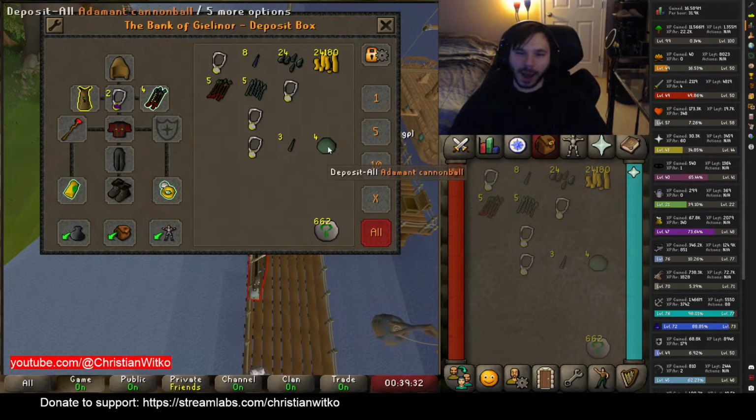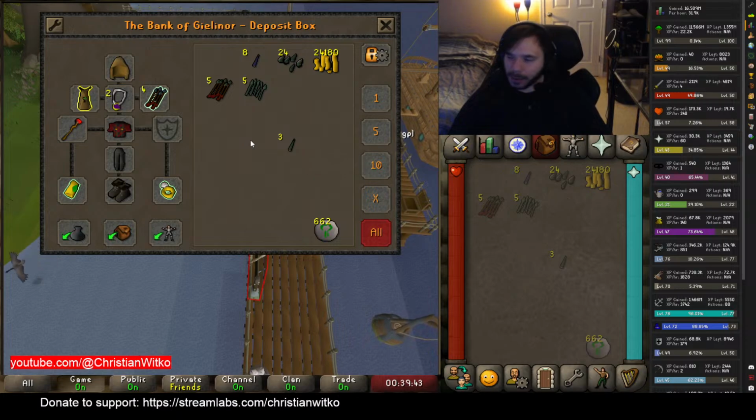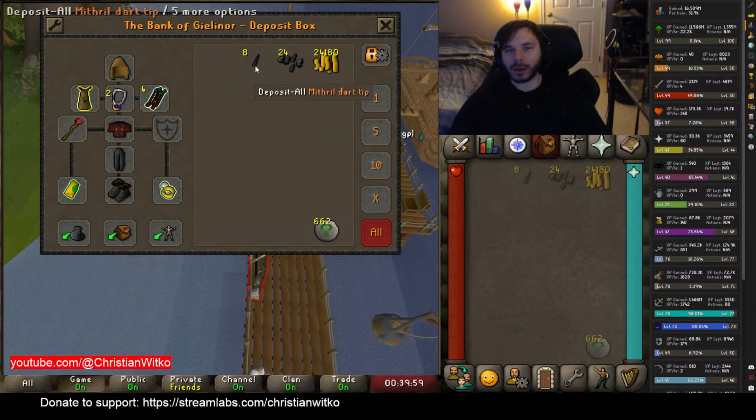We're going to click on the adamant cannonball. Okay, there were 4 in there. We're going to click on the amulet of power. Clicked it. We're going to click on the adamant dart tip. Clicking it. We're going to click on the adamant bolts. Clicking it. We're going to click on the adamant arrows. Clicking it. We're going to click on the mithril dart tips and the adamant arrow tips.